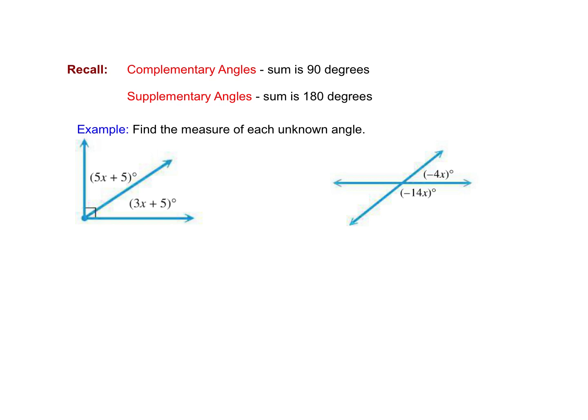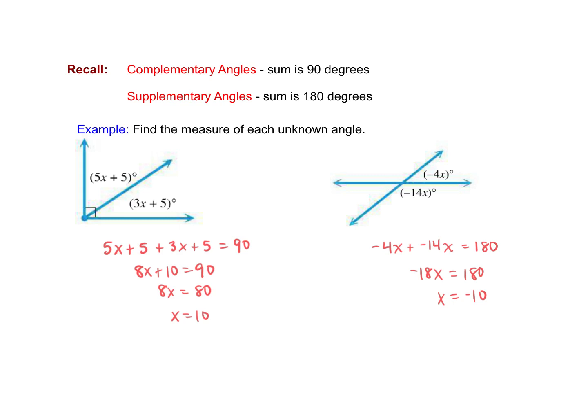So those would be the equations that we would set up for each, and then of course we can solve those. If you'd like to solve those on your own, go ahead. Otherwise, here they are. Once you find what x is, you could always plug it back in and figure out what the actual angles are for each of those. And once you plug those back in, you can then check to make sure that the relationship actually holds true.